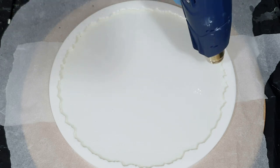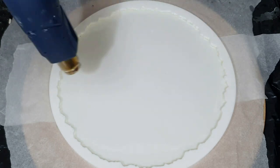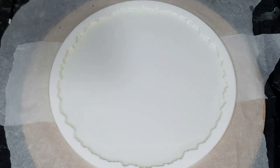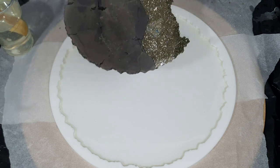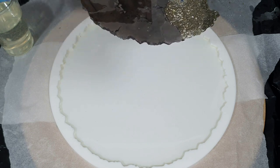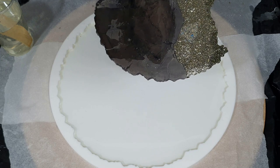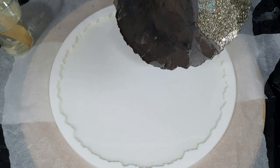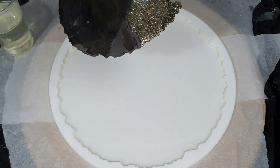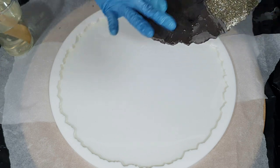So that's great. So using my heat gun to remove the air bubbles. And there you can see it. I'm first adding a little bit of resin on the backside of my quartz crystal, there you can see it. Not too much.